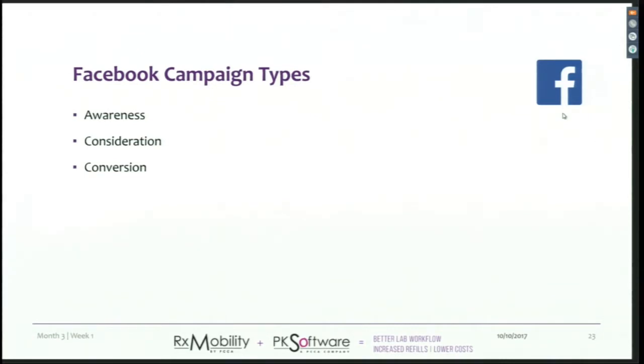And then the last item of consideration is lead gen with an email. You can generate leads from customers, either using your own landing page on your website, or Facebook also facilitates this. Lastly, there's conversions, and there are different types: store visits, product catalog sales on Facebook, or web conversions, i.e. sales. Typically, in your instance, it's going to be about store visits. So you start on a Facebook campaign with awareness, build it to consideration, and ultimately to conversion. You do that for each of your individual audience types.